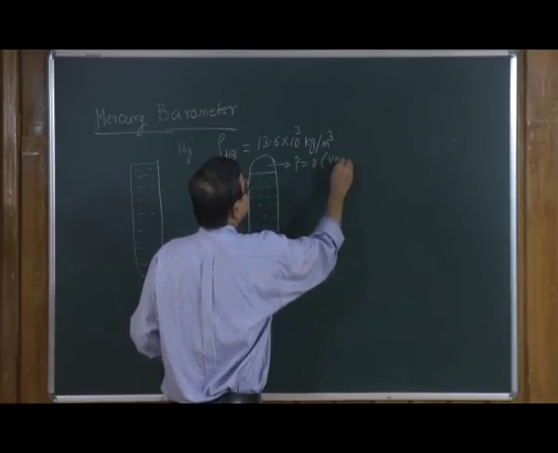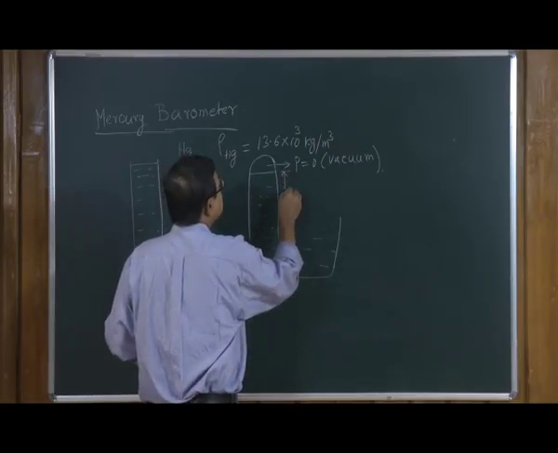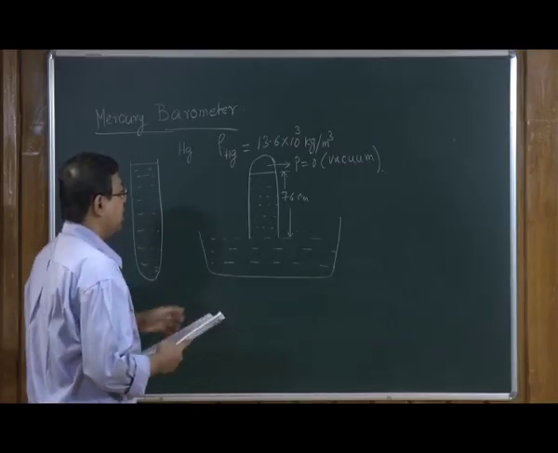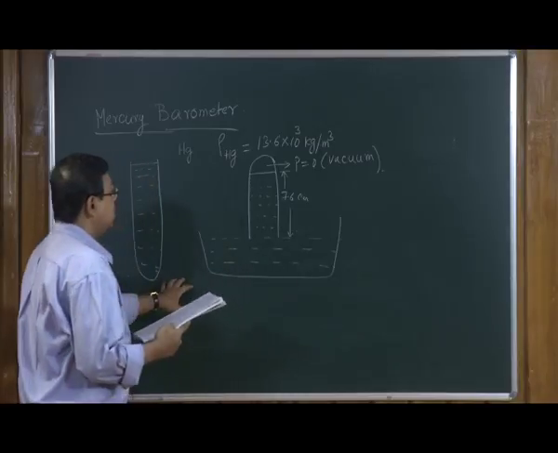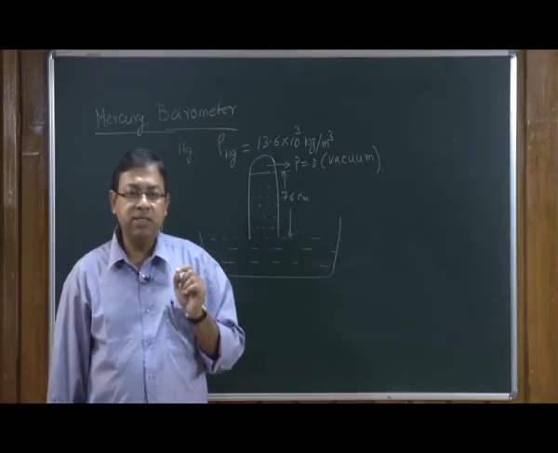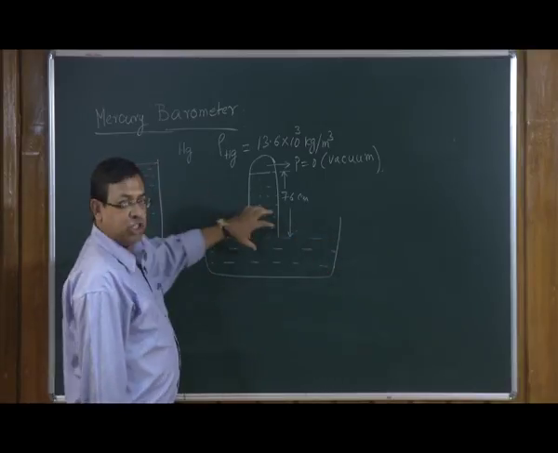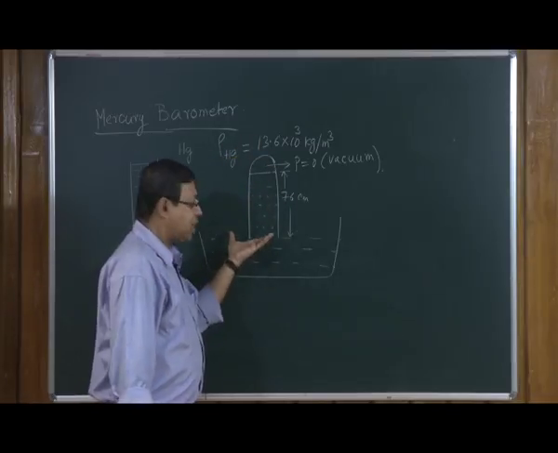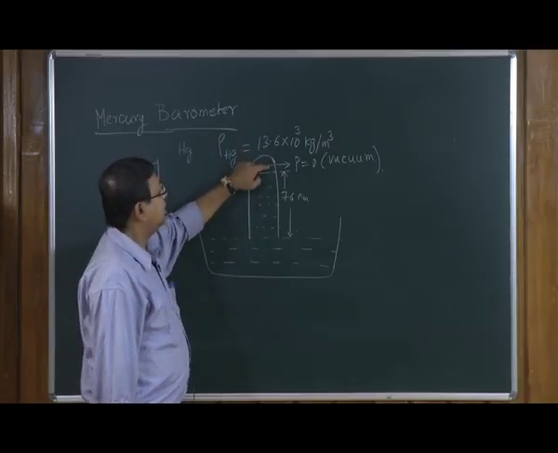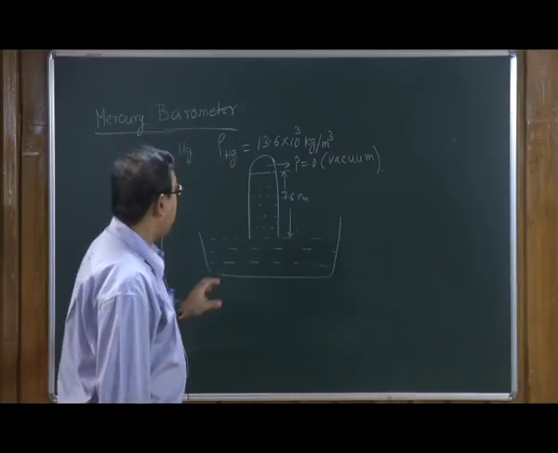So, P equal to 0 is a vacuum and the height of the liquid column stands at 76 centimeter. So, 76 centimeter of mercury, as we have said, is the atmospheric pressure. In other words, a 76 centimeter column of mercury exerts the same pressure as the atmospheric pressure. So, the pressure here is the same as the atmospheric pressure. When you have inverted this tube, the mercury is static, it has come to an equilibrium and there is a void that is created where there is a vacuum, where the pressure is equal to 0, and the height of the mercury inside the tube is at 76 centimeter.